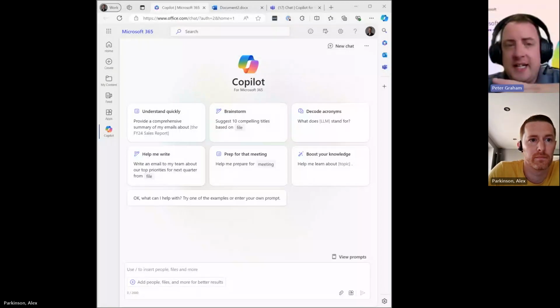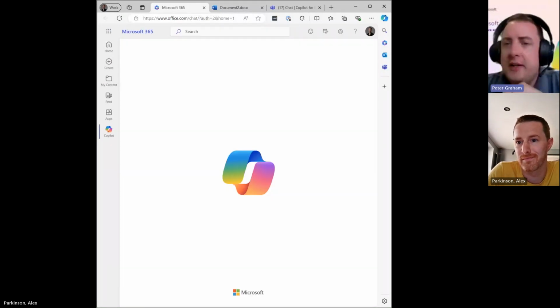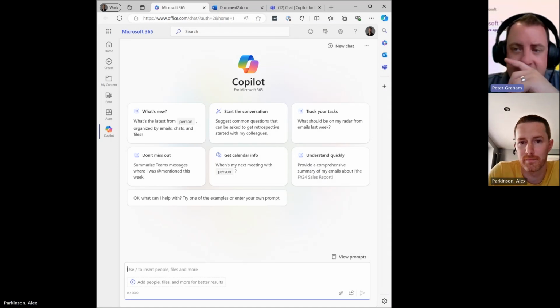Cool. I can see there's a couple of comments in here already. So feel free to drop in any kind of demos you want to see. If you want to see Copilot in Teams, in Word, and Excel, or give it a common task that you do, feel free to pop it into the Q&A or the chat, and we can demo that while we have time. Definitely. I can just see one from Malcolm, just really quickly.